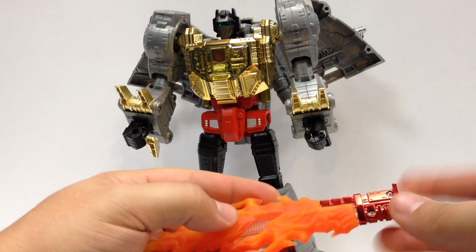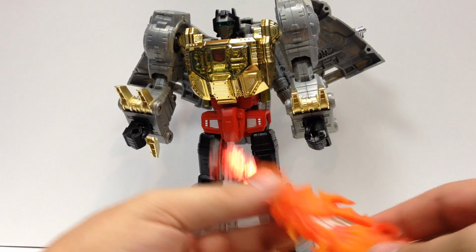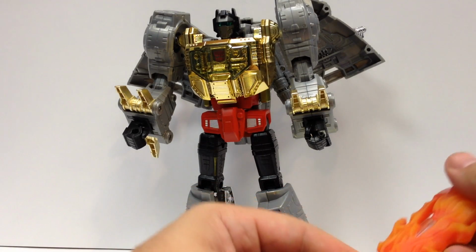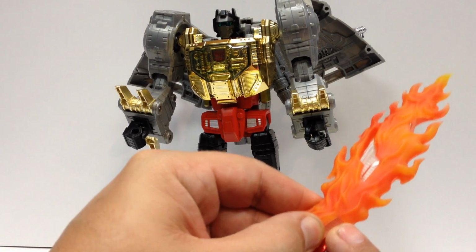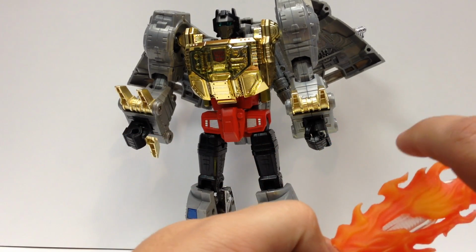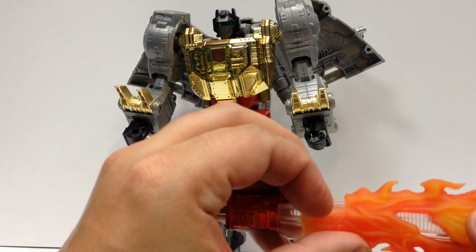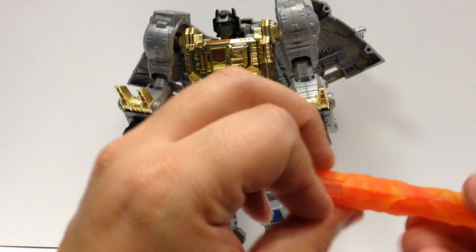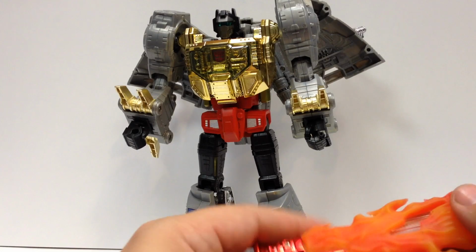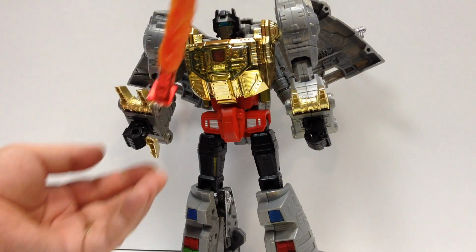And through that, the sword still lights up with the LED gimmick, so it gives a nice little glow. Now, one of the drawbacks to this is that it has already, right here, started to crack right there at the edges where it stretches over the widest part of the sword. It doesn't look like it's going to get worse than that. That kind of happened the first time, and it hasn't been getting worse. So, again, a minor drawback, but a drawback nonetheless.